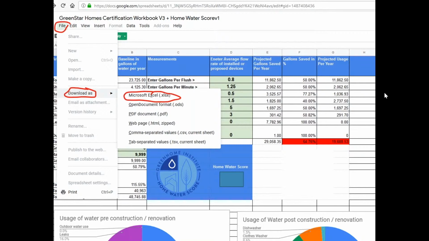The only downside to that is, two downsides actually, that currently you can manipulate the formulas. So if you accidentally make a mistake, you can break those formulas until we fix that issue. So you can maybe on your own accord try to lock them. The other issue is it does break the functionality of the GreenStar program, which is currently only built in Google Sheets for now. So that is the downside to using the download function, but you're more than welcome to do that as well.